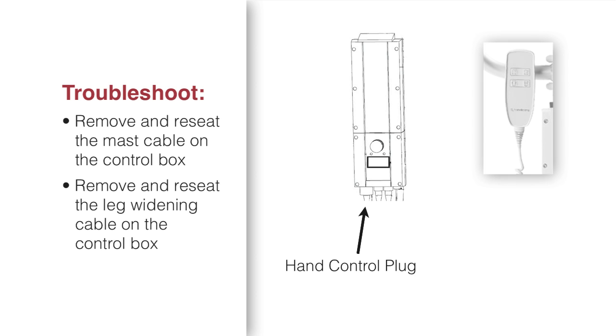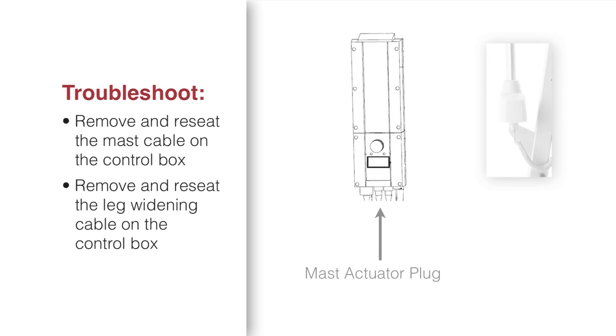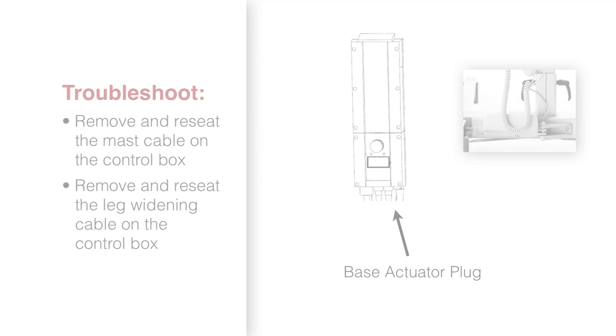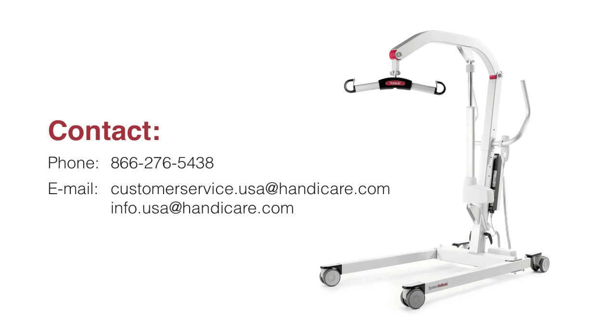If the mast does not operate, then remove and reseat the mast cable located between the hand control cable and leg widening cable. If the leg widening does not operate, then remove and reseat the leg widening cable located to the right of the middle mast cable as you are facing the control box. For all other troubleshooting concerns, contact your maintenance or biomed department.